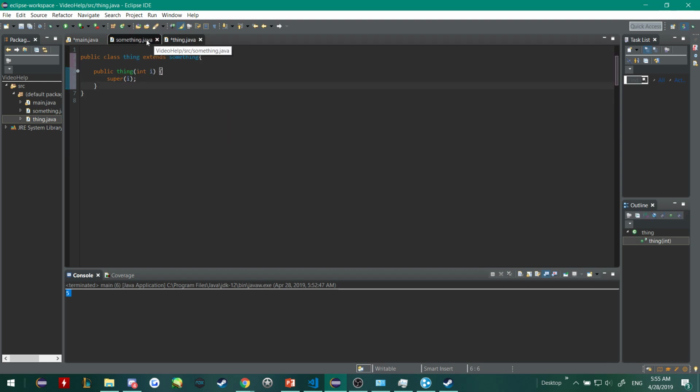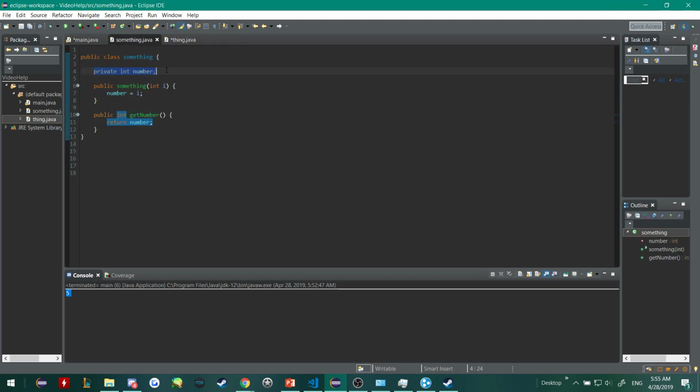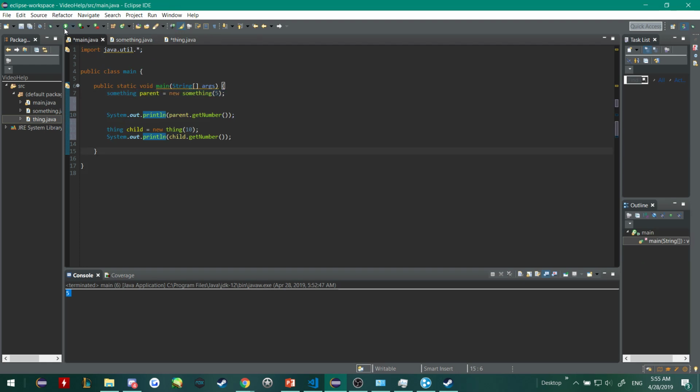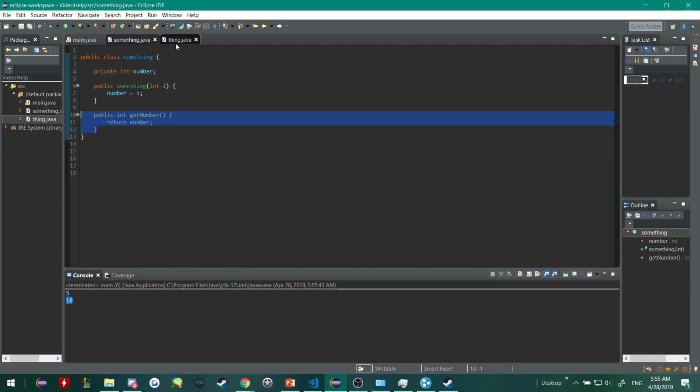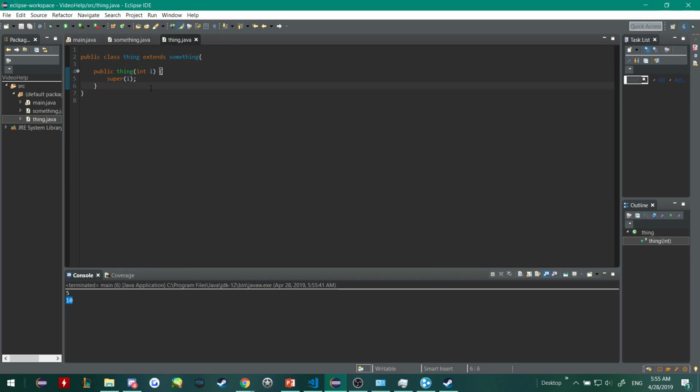So as you can see, thing also inherits the private number as well, and we're basically going to be able to use that to call the get number, and you guys will see that. So this first one is from our parent get number, and then the second one is from the child get number.